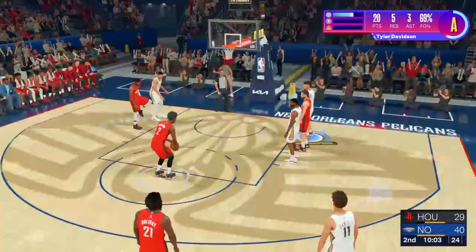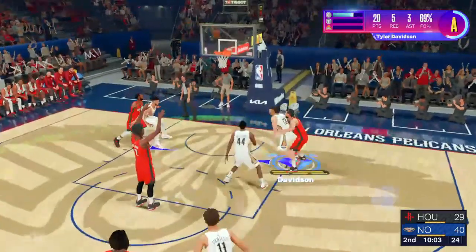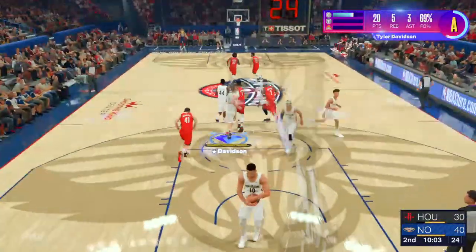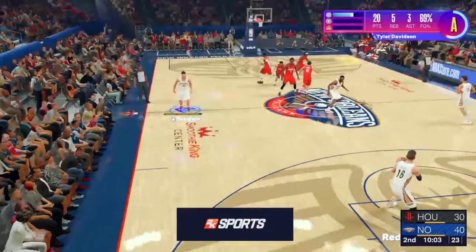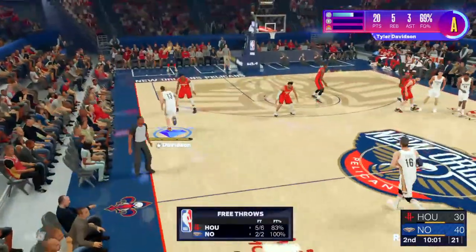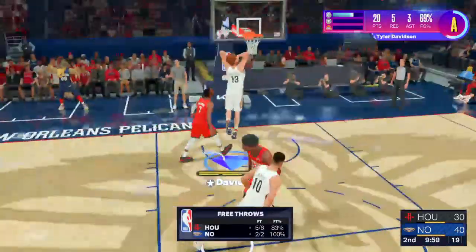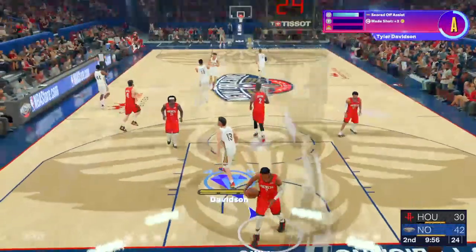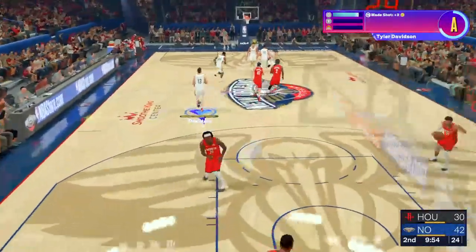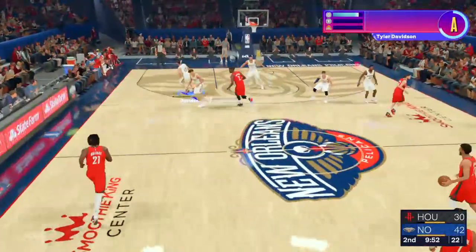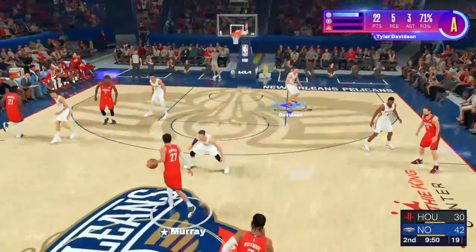Murray's checked in for the Rockets. At the line for the Rockets. And good on the second, so he makes them both. Getting themselves to the line this quarter is a good way to get their offense rolling. Down low. Here's Davidson. Oh, he goes up high for the two-handed slam. Slams it down with 2 hands. Man, they're really getting aggressive now.